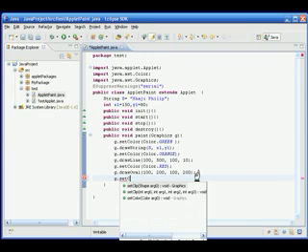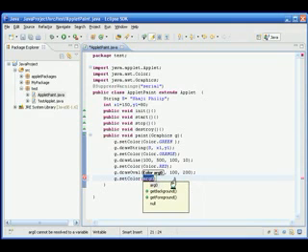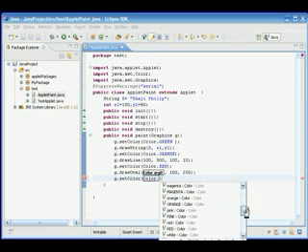Every time I am changing the color to make it more visible. Color dot pink color. We can go for pink color this time, and g dot fill oval.